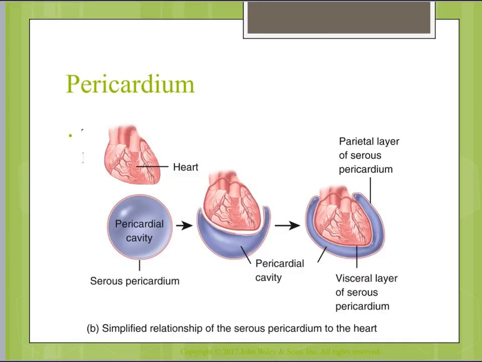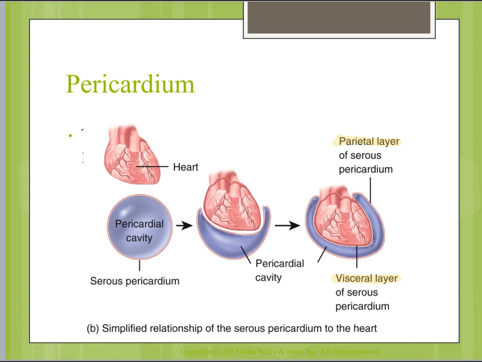Now we have to discuss the pericardium. This is our protection. So we recall back in AP1 we talked about all the serous membranes of the body. Well, this is one of them. Pericardium literally means around the heart. Recall that there are 2 layers, an innermost layer and an outer layer. The innermost layer being the visceral pericardium, so visceral layer. Then we have the outermost layer called the parietal pericardium.